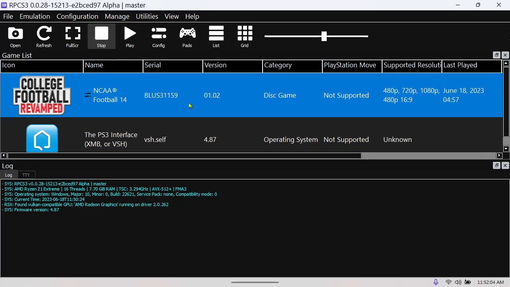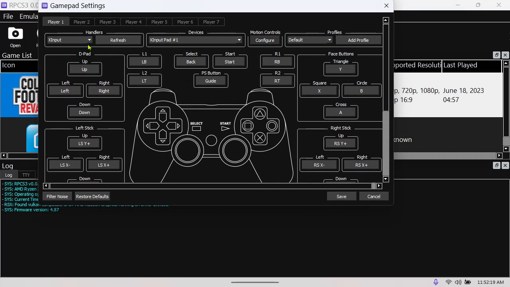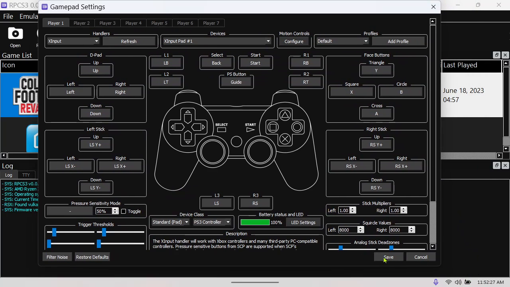It's not gonna be 60 frames per second. It's gonna be hovering around 30 to 40 on turbo mode, and it's super playable, super playable. And again, if you go under gamepads, just make sure it says XInput, and then I always rotate the little analog sticks to make sure it works. You can't really see it, but they're down here, and that's how I know it's working.